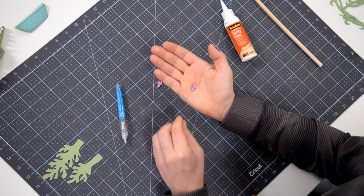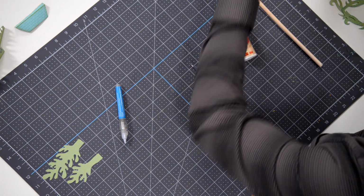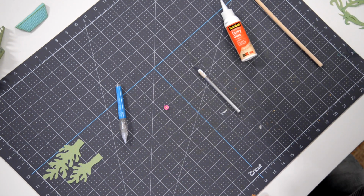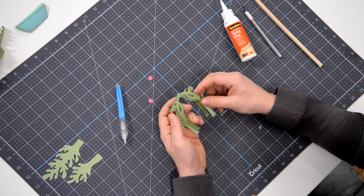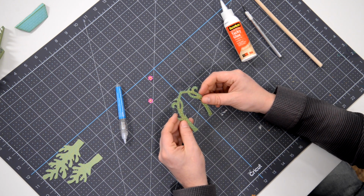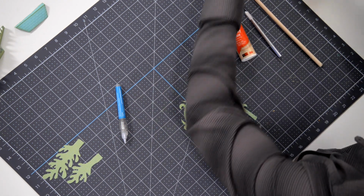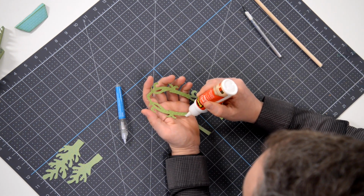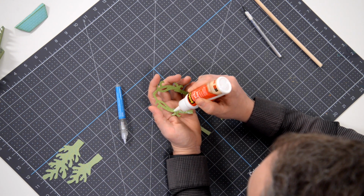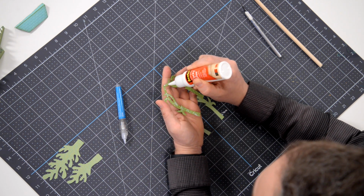Okay, so here you can see a little flower on a little leaf, and that we'll save for later on. And then there's also, we'll have 2 solo flowers that are going to get glued to this thing. Okay, that's going to go on the front of our house, and we need to take and glue these 2 together. We'll put these flowers on this later on once everything's in place, but we do need to glue this down. So it's essentially 2 layers just to strengthen it up, make it nice and stiff. So go ahead and get your glue on this piece here. We're going to glue it to the other one.